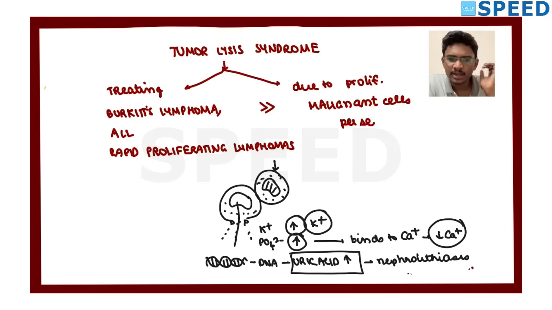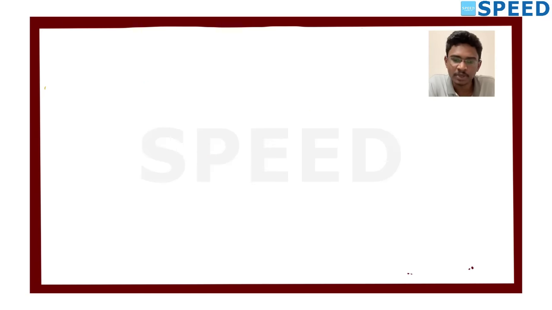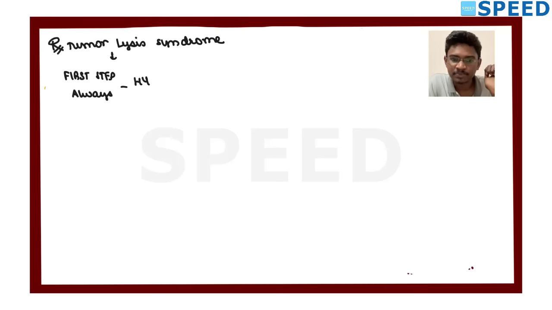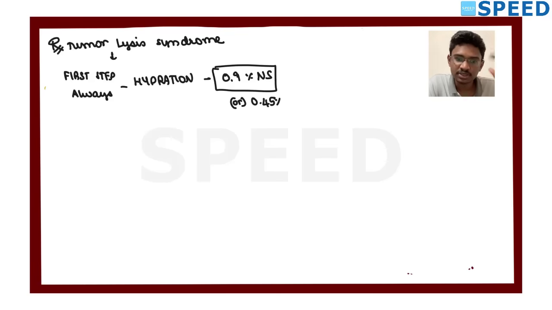So if you see here, this uric acid will start depositing in the renal tubules and interstitium, causing urate stones. This will precipitate abdominal pain in such patients. So here, what are you going to do? They have asked for the next step. So if they ask the next step, always remember tumor lysis syndrome is an oncological emergency. There is no use in diagnosing with any kind of investigations.